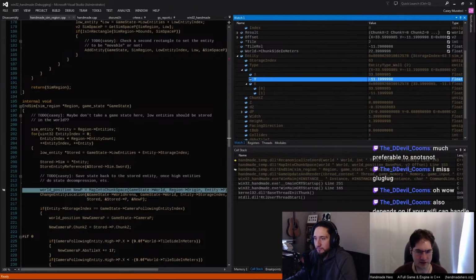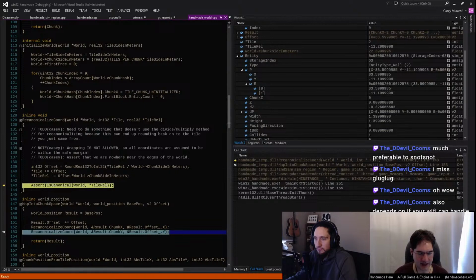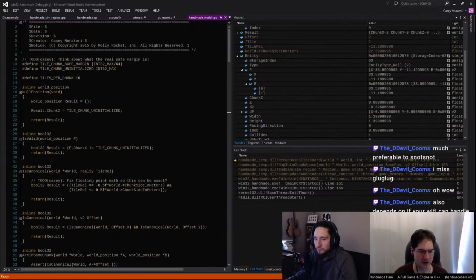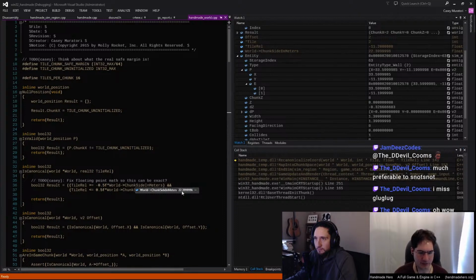So I think what we're seeing here is just a slight error: when you're right on the edge of something that's being mapped in, you just get a little float precision. That's what it looks like to me anyway. Meaning this divide is not perfectly going to round out exactly right. So it looks like is canonical has to be a little bit more flexible and allow a little bit further off than exactly on, right? Because that's really, really close to what it should be. So I think that's basically what's going on here.